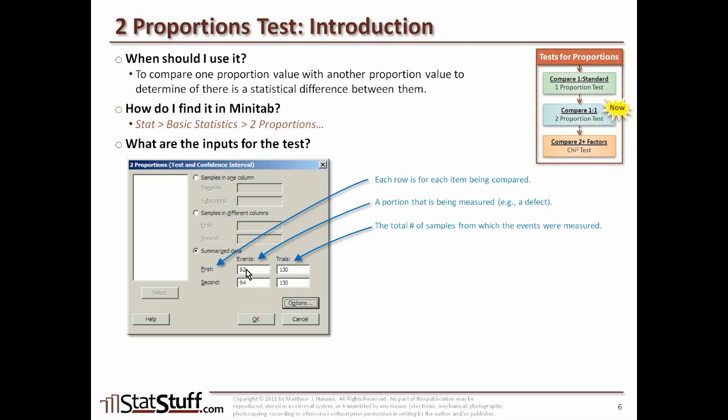Is there a statistical difference between the 82 and the 94, since they both have about, in this example, the same number of trials? Now, the number of samples can be different between them, and that's okay. In this example, it happens to be the same, but it doesn't have to be every time.